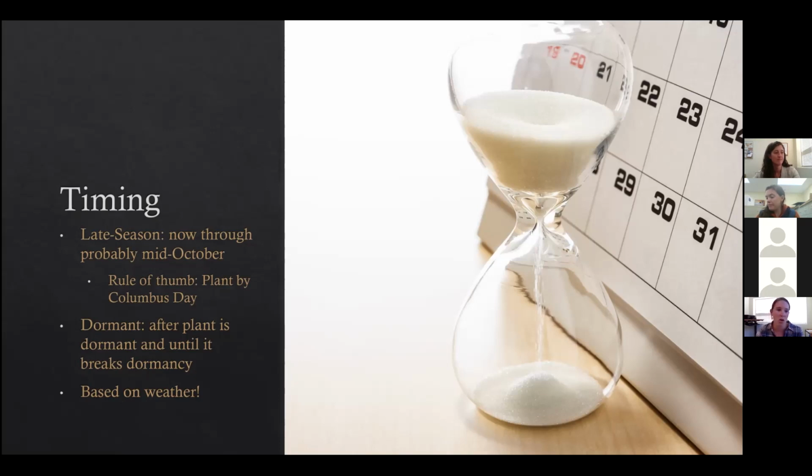If you purchase a plant or you have a plant that you want to get in the ground and you miss your window for late season planting, there is a strategy called healing in that you can use to sort of carry over a plant until it's fully dormant and then plant it as a dormant plant. It's not the best for a plant, but if you're getting really close to that Columbus Day window, mid-October, and the weather's not supposed to be great, what you can do is take the plant and a wheelbarrow of dirt, or maybe a bucket of dirt, something like that, and basically lay it over in the wheelbarrow or the bucket and cover the roots with soil.